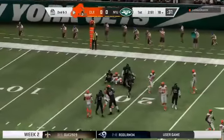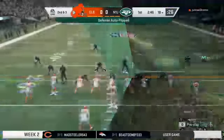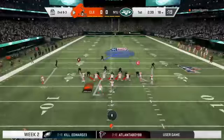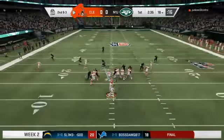The Browns opted not to pick a running back with their first 2 selections at number 1 and 4 in the first round. But they circled back in the second round and got a really good one in Nick Chubb out of Georgia. Broke off a nice run there, and that's where he's good. Good vision, able to see where the hole is, and make nice gains each time he touches the ball.